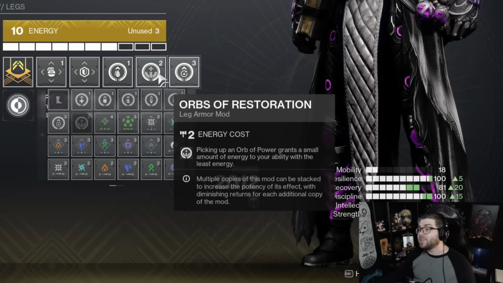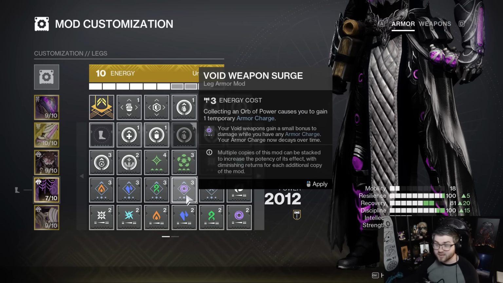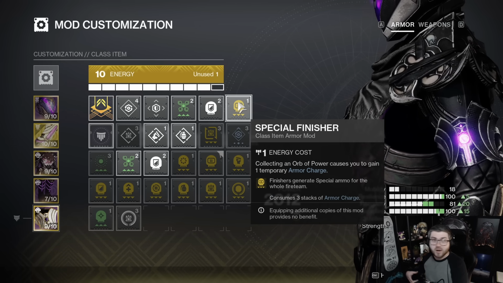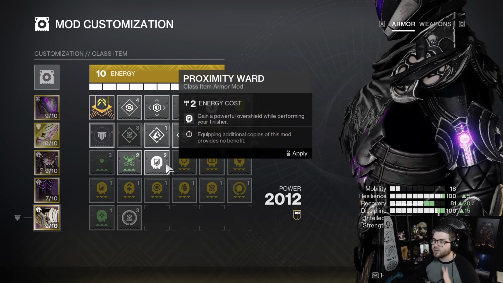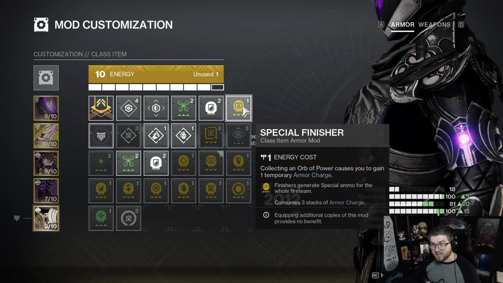It honestly may be too much grenade regen. You could 100% probably get by with running weapon surges if that's something you would like to do. I typically wouldn't do that because we are going to be running special ammo finishers. Since we're mainly playing into a grenade launcher, this is just nice to have so we can have infinite special ammo. If you're not using Velocity Baton, feel free to take literally whatever else you want here. But if you are playing with it, it is disgusting to have this.